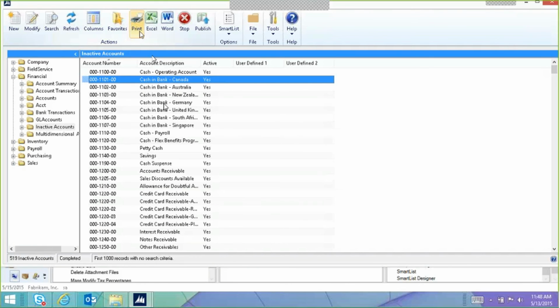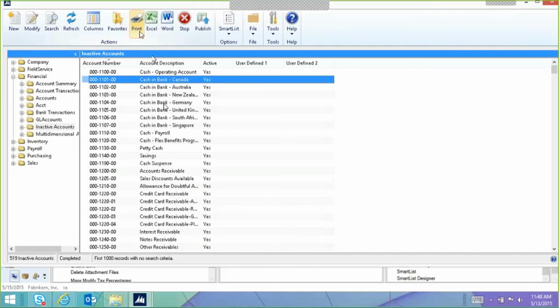So let's say in this particular example, my accounting manager, she wants access to all of those SmartLists that I just created. Now if I come through here and scroll down, and these are in alphabetical order, now I see my SmartList reports. So if I mark this option here and click Save, anybody that's in that role of accounting manager would now have access to those SmartLists that I created during my demo today.